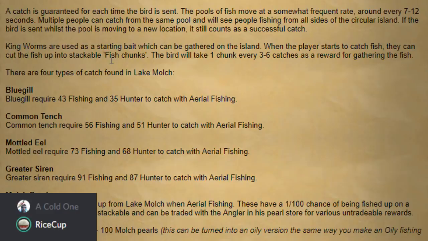King worms are used as starting bait, which can be gathered on the island. When the player starts to catch a fish, they can cut the fish up into stackable fish chunks. The bird will take one chunk every 3-6 catches as a reward for catching the fish. 4 types of catch found in Lake Mulk: bluegill, common tench, mottled eel, greater siren, and mulk pearls. Oh, okay. The pearls aren't actually part of the fish. They're just like bonus rewards.